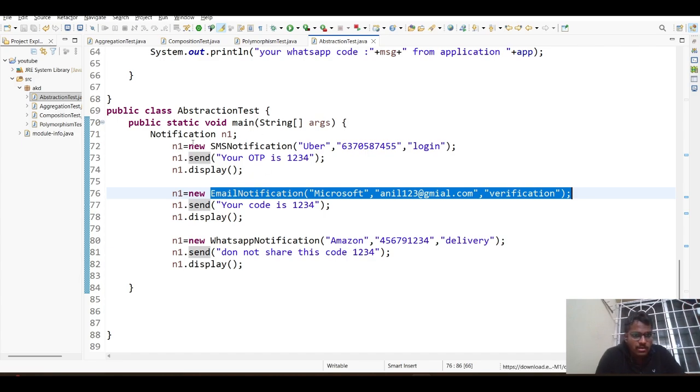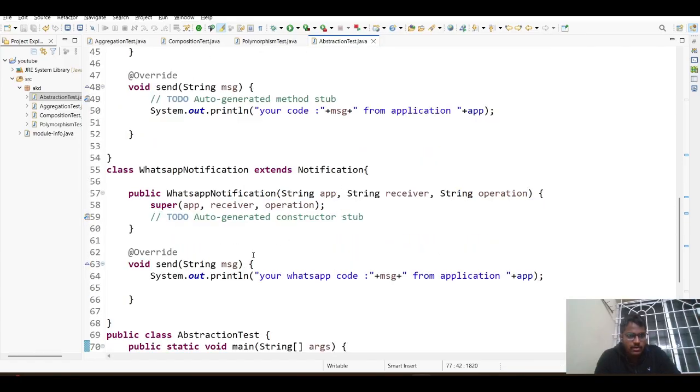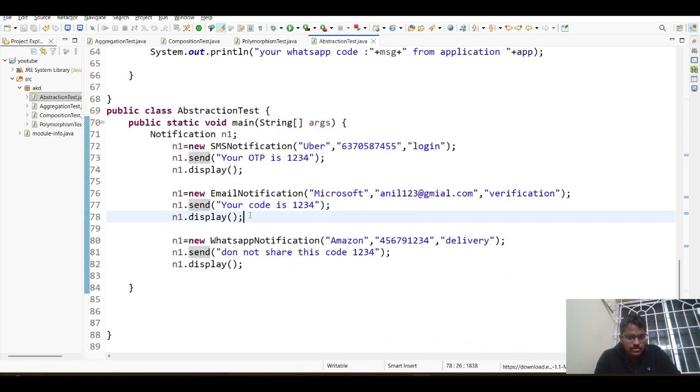What will happen? Now this object will be eligible for garbage collection, and it will be destroyed by the JVM after some time, not immediately. Again this send method will be called, depending on the object related to this email notification. Due to that, this overridden method will be called. Similarly this display will work.